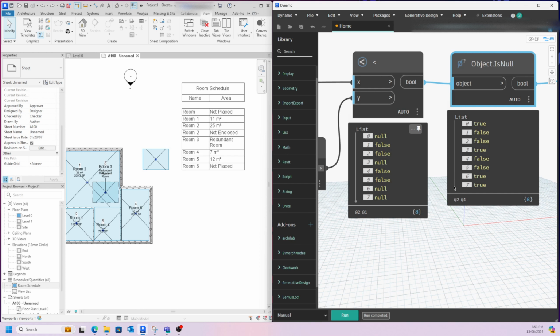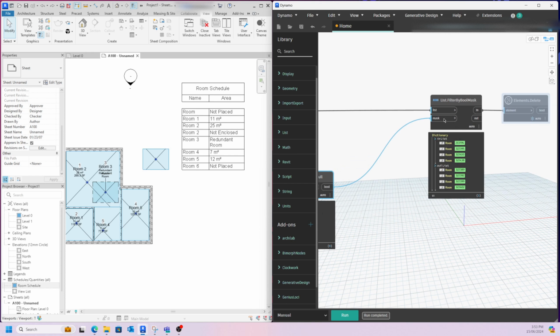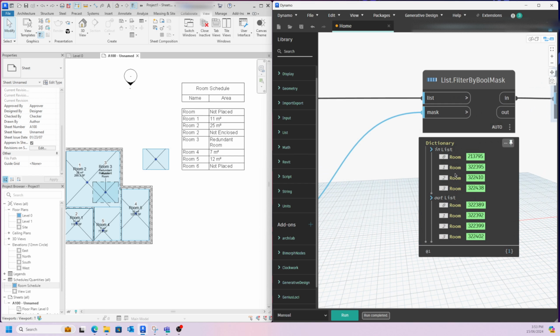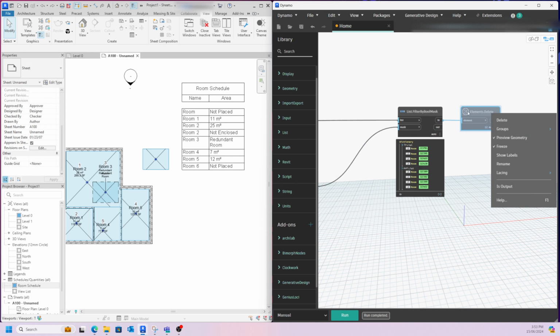Null, null, null, null, true, true, true, true. And from that, it will come out into our filter. So in our in list, this is all of our true values, or our rooms that come out true, and these are all our false. And then all our true will go out to the in, which will go to our delete elements.